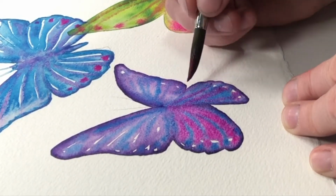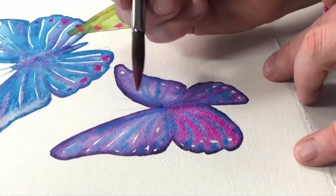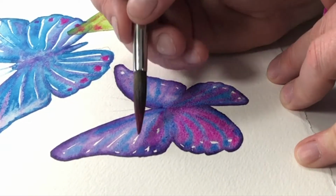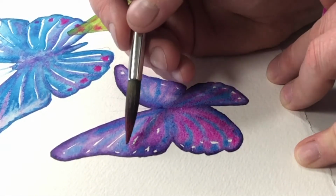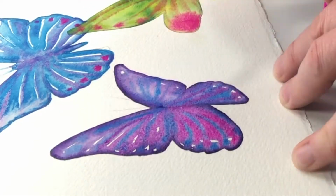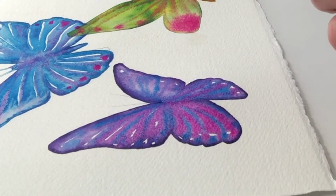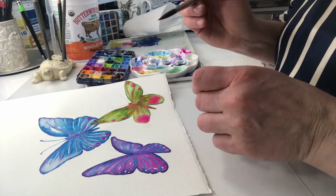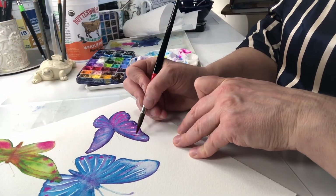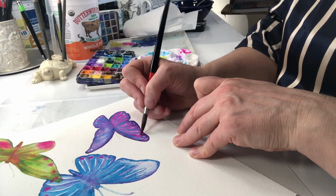Watercolor dries lighter, so it's nice to be able to add your coloring and get it almost looking the same as when it's finished, if I'm patient enough to keep adding more color. But this is a long process. You have to really wait. Let's see if we can get some pink around that blue there.